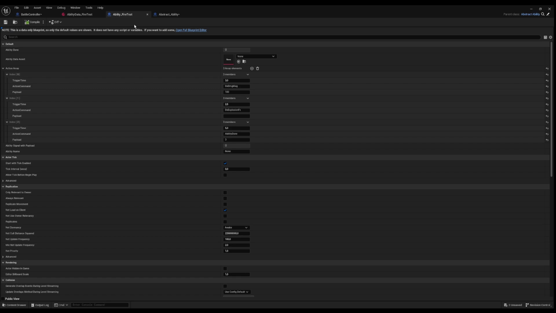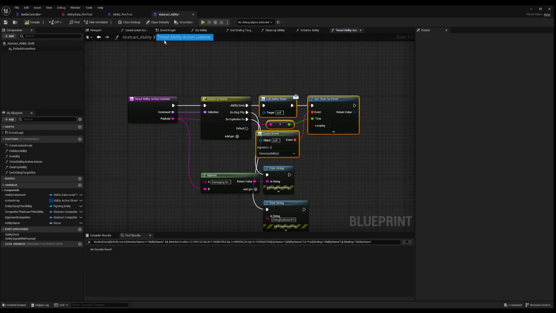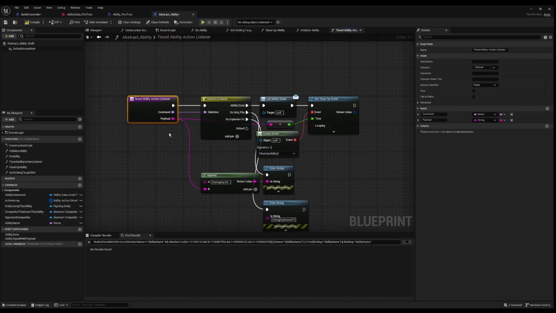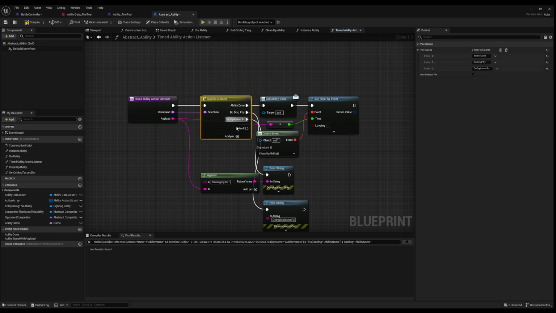Try do it here. What we have to do is overwrite this, get the comment, do a switch for do explosion FX, and then we have to do something here to do an actual explosion.